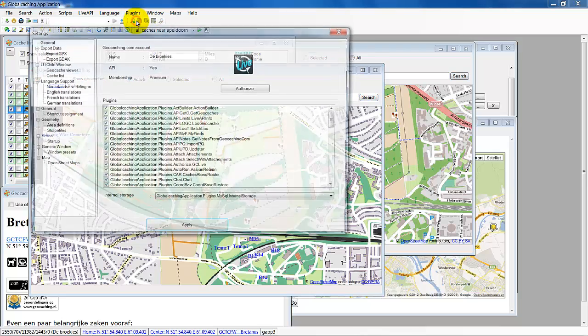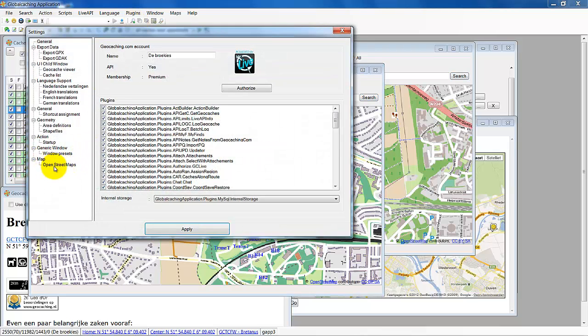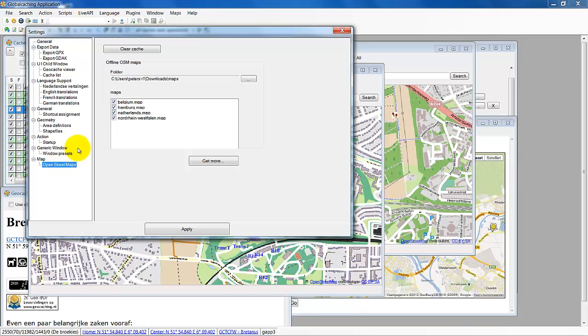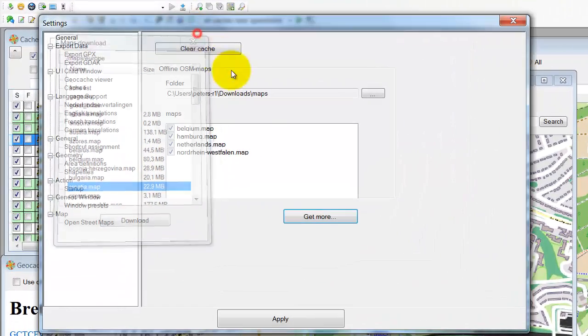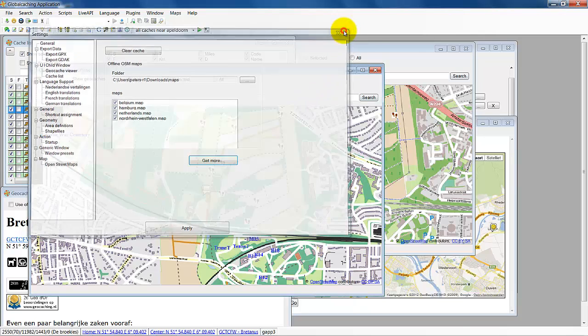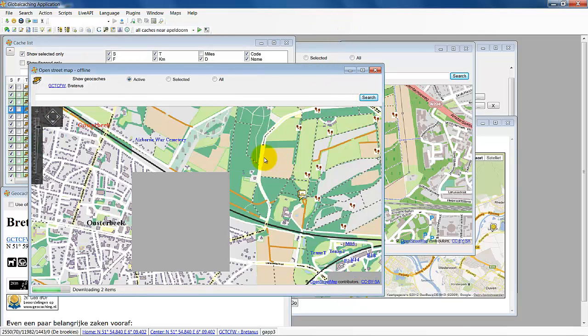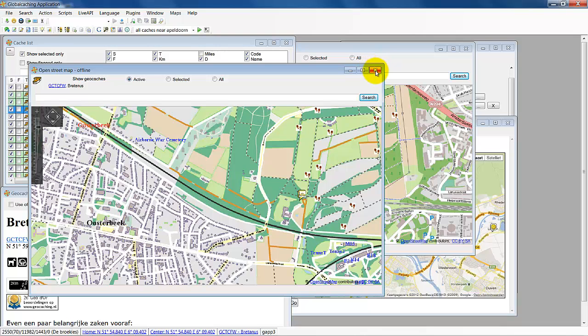Let's plug in settings. And you see a map, OpenStreetMaps. Select that one. I already installed these, but you can get more. These are downloaded from Maps Fork. So if you go to Europe and say, okay, I want to have Croatia too, and you press download, it will be added to that list. It's very neat when you don't have internet connection.